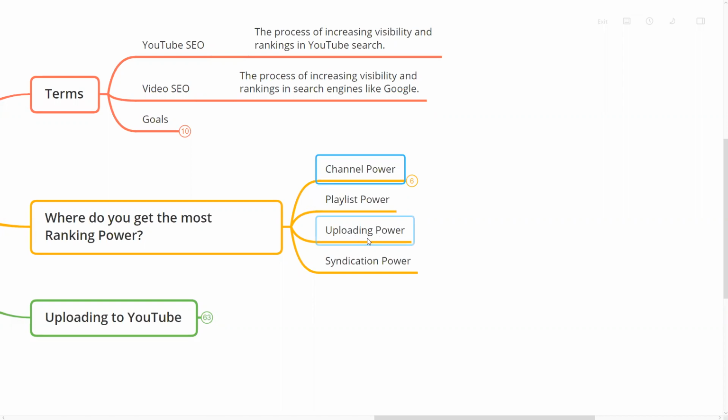Okay. Uploading power. Used to, Google gave preferential treatment to live streaming. I still think you get a little bit of a bump when you live stream, but it's not one of these evergreen bumps that's going to always keep you up there. It's going to be a faster ranking process if you live stream it, or if you have a video that is streamed through some software. So keep that in mind. I still do a lot of manual uploads.